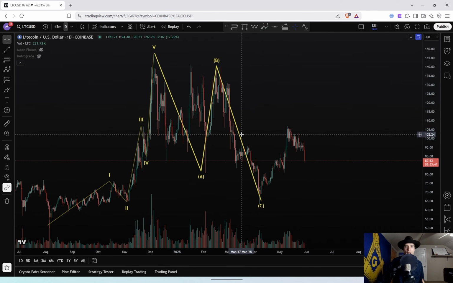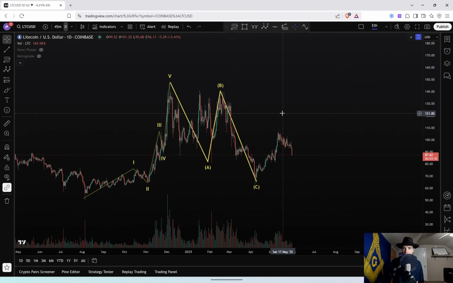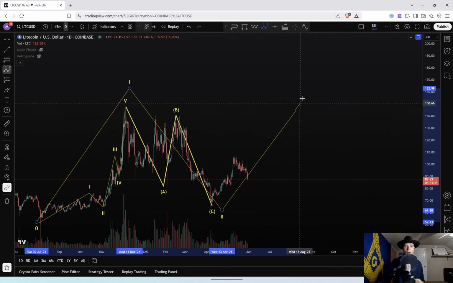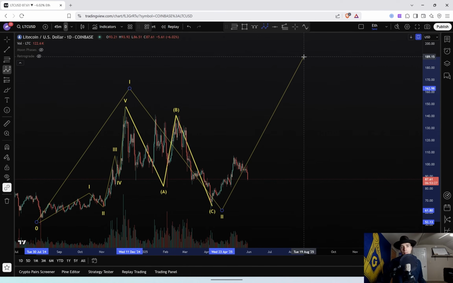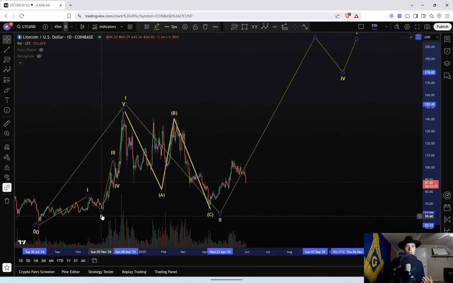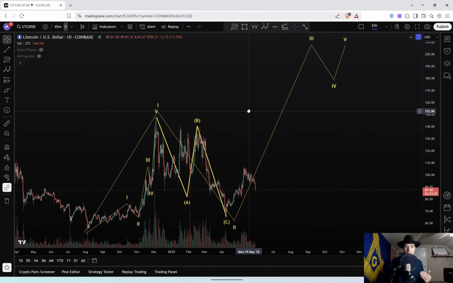So what could happen here based on this 5-wave structure and the ABC correction that came afterwards is a bigger picture Wave 3. So that would look like this, Wave 1, Wave 2, and we'd be going into a bigger picture Wave 3 that will take us above our local high over here at the top of Wave 1, which coincides with the subwave 5-wave right there. So something like this is what I'm expecting in a bit of a bigger time frame here for Litecoin.